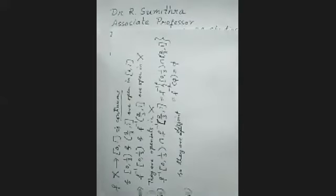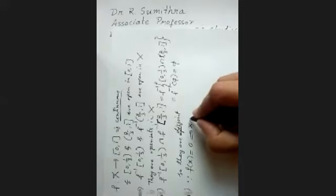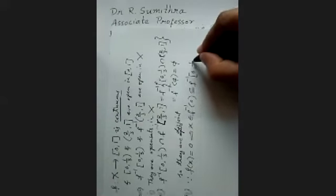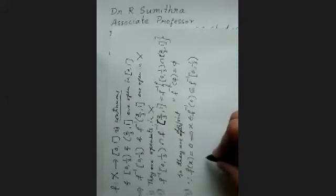Then, third point. Remember, we had to prove it is regular. We had taken an element X and a closed set F, with the element not in the closed set. So I want two disjoint open sets separating X and the closed set F. Now, let us see whether X belongs to one of them. Since F of X is equal to 0, X belongs to F inverse of 0. And F inverse of 0 is contained in F inverse of [0, 1/3), open on that side. So definitely this is contained in this. So we got X belonging to F inverse of one of the open sets. And I want another open set. We'll check whether the closed set F belongs to the other open set.